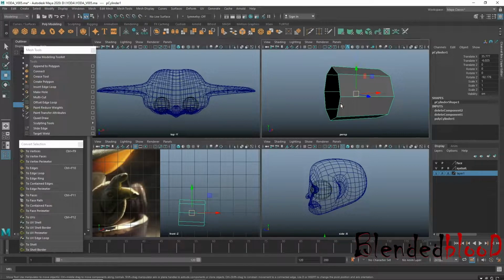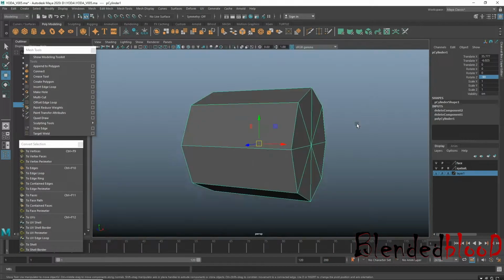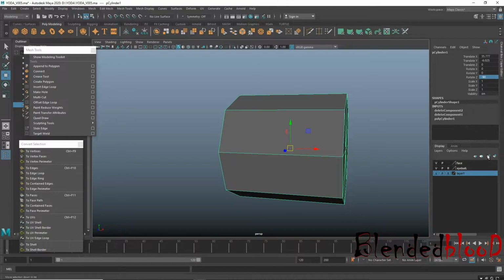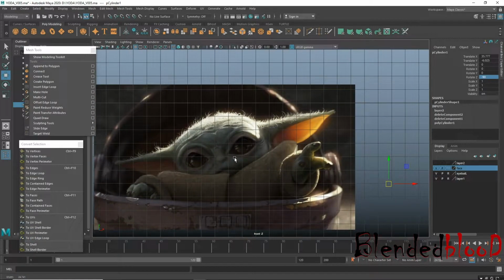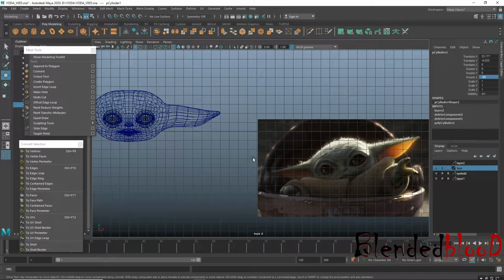Not required. Create a new layer and hide this. Before this I will come to, oh, I just deleted that reference. I will go back to the finger.